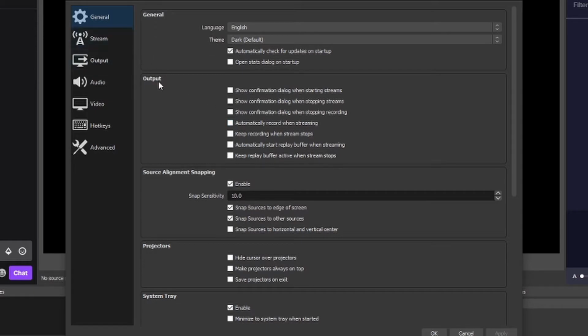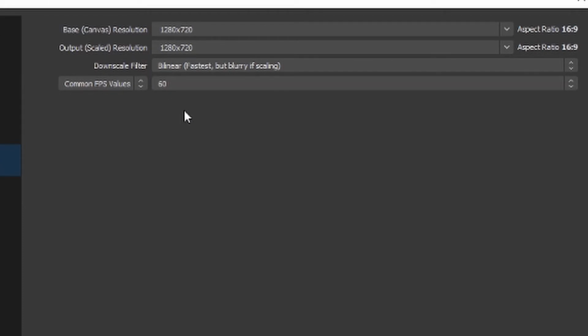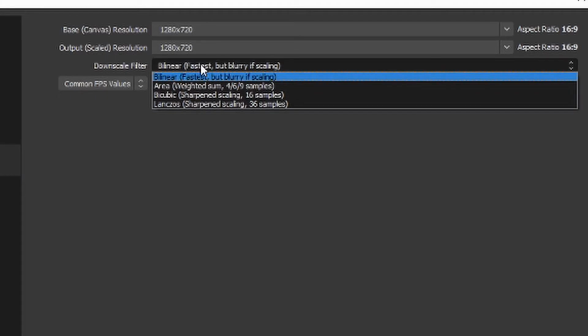So the next thing we're going to want to talk about is the canvas size. I stream in 720p at 60 frames per second. I feel like that's a good sweet spot for a lot of people who are trying to watch, and it also doesn't overwork my computer. Now, my computer, by all means, is not a weak computer, but I also don't want to overstress it just for 1080p. So if your base canvas is 1920 by 1080, you want to downscale it to 720p. And if you do downscale, you're going to want to choose one of these options here for whatever type of downscaling you want to go with.